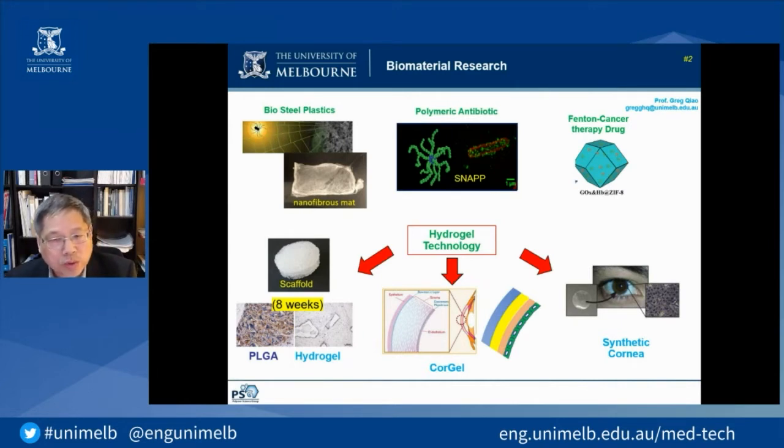Mark talked about how we have worked together for over 10 years to look at how this hydrogel works in eye repair. We are working on 2 projects. One is using hydrogel as a support, the blue color there, and we grow the donor's tissue together with it. Then we could use this method to make the surgery easier, better, and also cause less rejection in the future. This is a project called the CoreGel project.